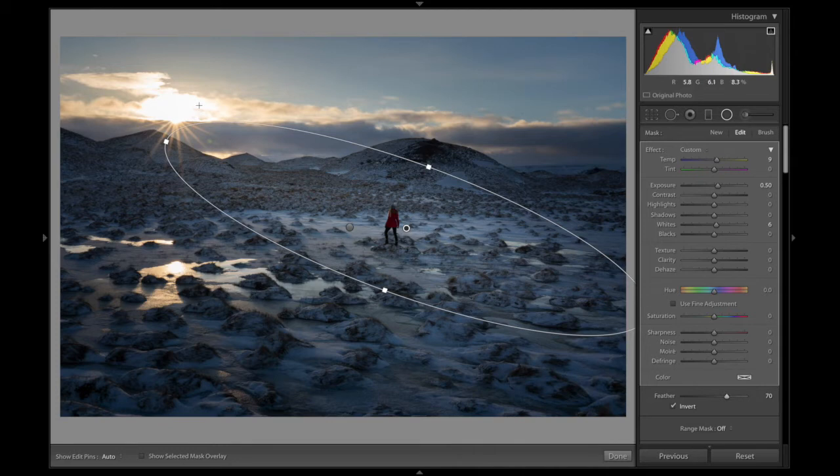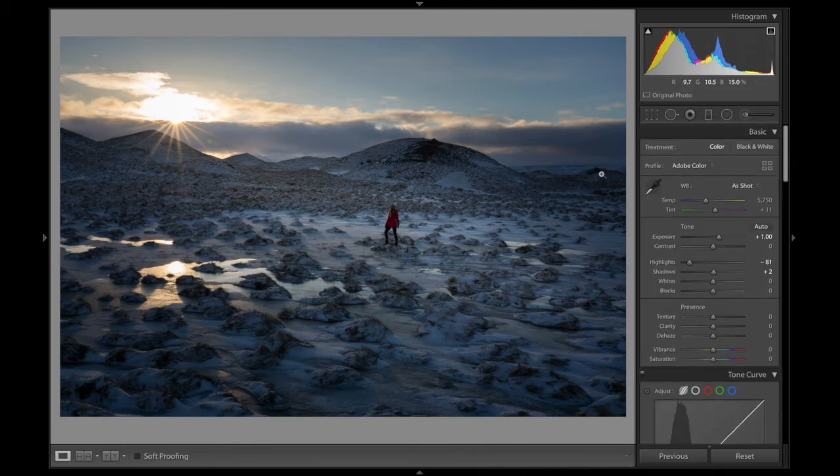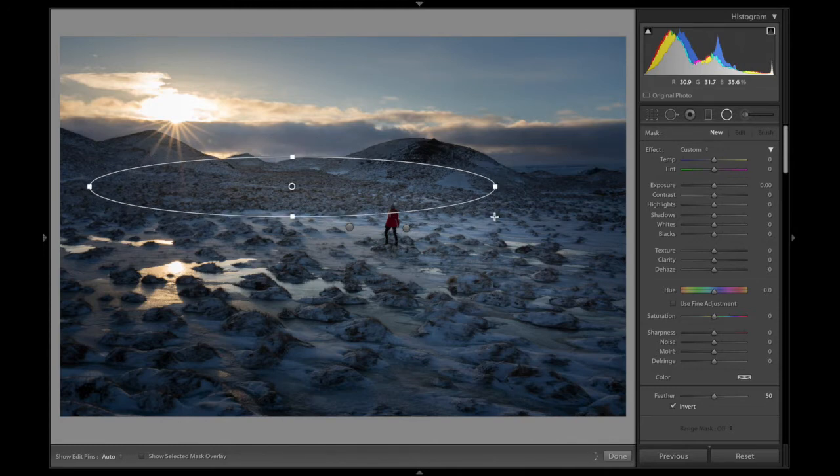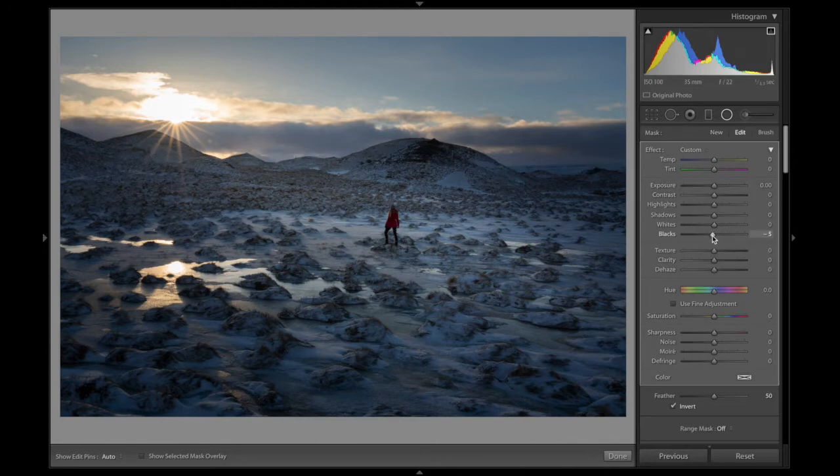It's nowhere near perfect, but it's got this idea that now our focus is automatically set to the central part here. I don't like that this looks a bit hazy and kind of dull. So I'm going to use another radial filter. I'm going to click and drag over just a stretch here, and I'm just going to bring the blacks down a bit. And that will make the darkest parts of that section darker without overly affecting the snow.